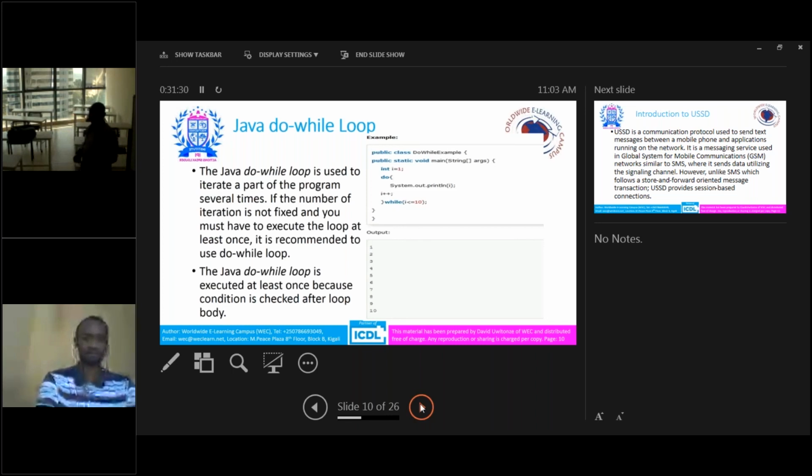Yes, we have do while. Many students forget the semicolon at the end of do while. This semicolon is very important because it indicates the end of do while. If you don't put it, your program will not be executed. So while and do while are loops, but the difference is that the while checks the condition before, the do while checks the condition after.